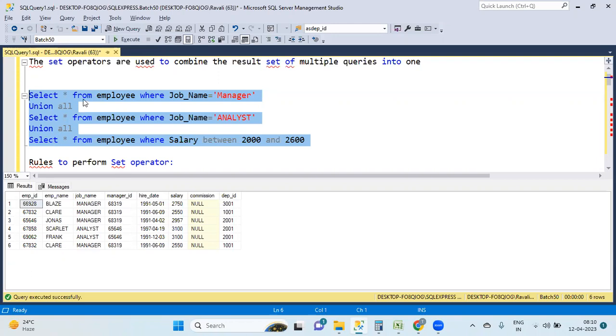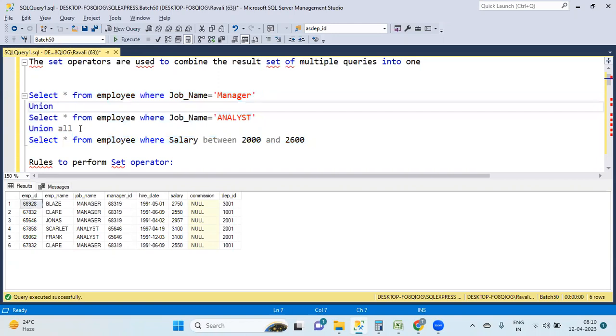Suppose here I keep union. What union will do is run the first query, then the second query, and then the third query. It will keep the output of all three queries in a buffer, which is memory. There it will check if there are any duplicates in this data. If there is any duplicate, it will remove it. See, the output you are seeing is for union all. It is repeated twice, which means union all is not doing anything, simply combining the result sets of all the SQL queries. Total 5 rows.